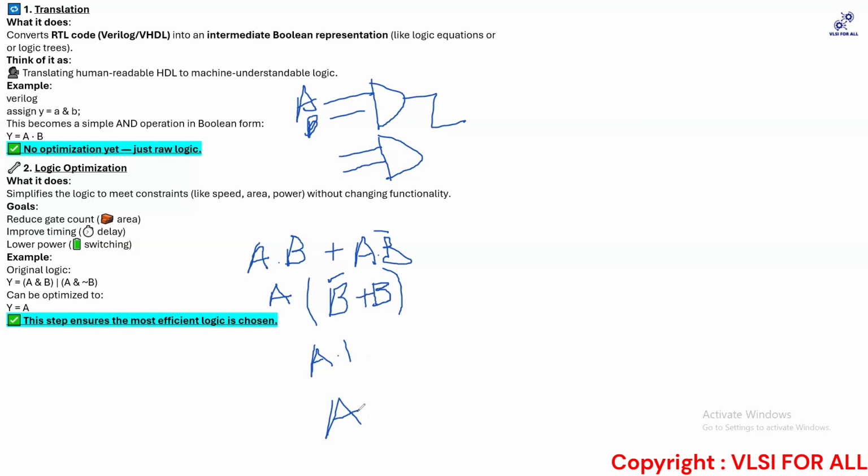Because the complexity of the logic in the real world is very high, the tool has to use a lot of optimization techniques. So now, instead of using A and B with one AND gate, one OR gate, and then again one AND gate, three gates, I would have just simplified it and taken the input as A. This is a kind of optimization that the tool has to do in order to understand it.